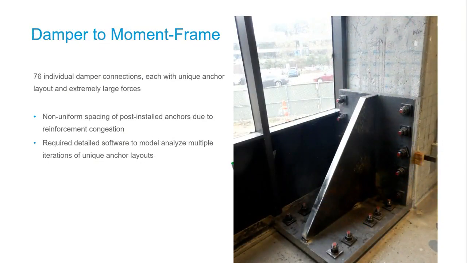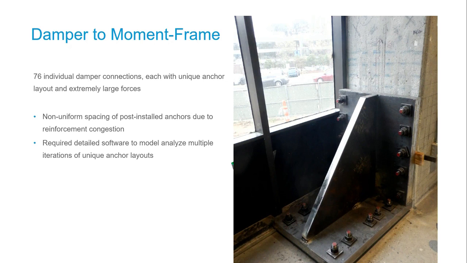So the last one I'd like to talk about is trying to connect the dampers into our concrete moment frame system. As you can probably see from the picture here, all of those lines, horizontal and vertical, are all of the existing reinforcement in here. So trying to put anchors in that without hitting any of that reinforcement was frankly a nightmare.